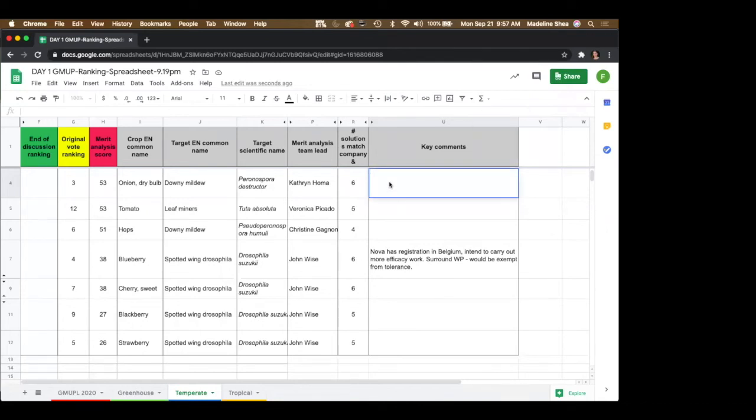So Catherine's comment was that for a particular active ingredient, of course, the residue data would equally suit the dry onion as it would suit the green onion. The one complication was that there's a different registrant for each of those crops on one of the particular AIs. I think that's not a complication for some of the other solutions that were common across those two. Does that answer your question, Adam?